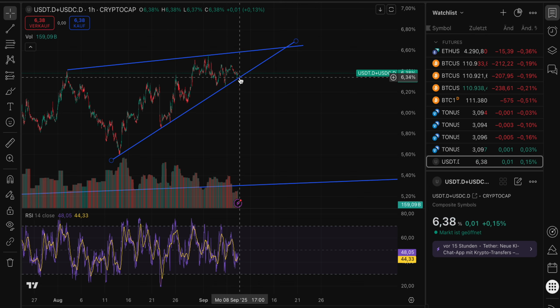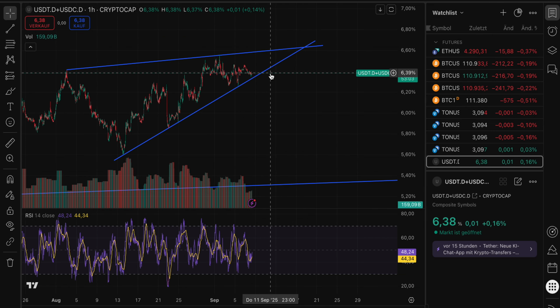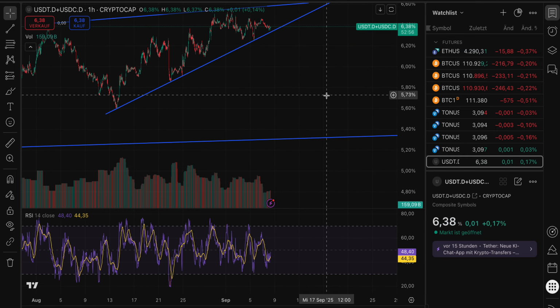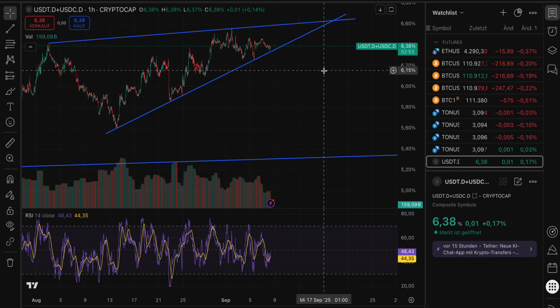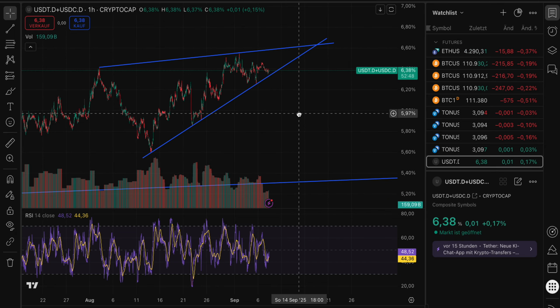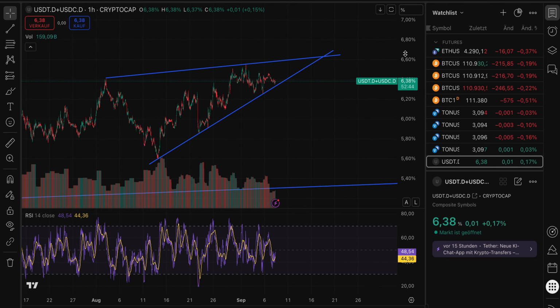If we see another support here and it pumps, you could go in with a little small position here, or if it breaks out, then it's time to long again, guys. I'm telling you, this is really the chart I'm looking at mostly right now, because this is the most reliable chart at the moment, in my opinion. And a level of 5.3% is a very good level to approach. But I don't really necessarily believe that will happen. 70% chance.